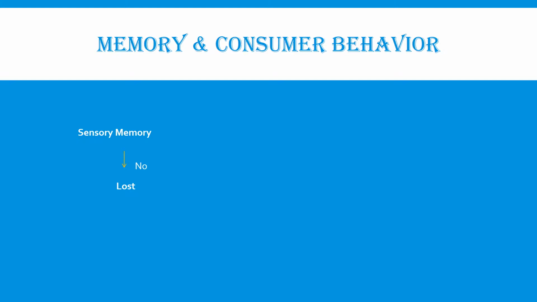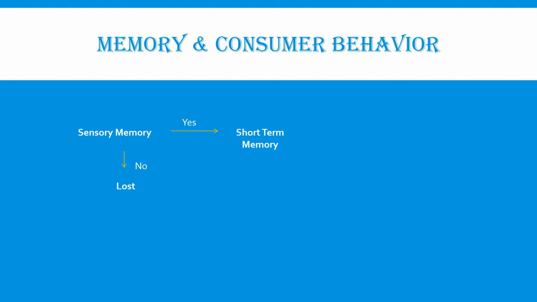If you do pay attention to something, and it is worth remembering, then it ends up in what we call your short-term memory. Your short-term memory, which is also known as your working memory, there is a little bit of a difference between the two concepts, but for now I'm going to bring them together. Short-term memory is your working memory. And the working memory or short-term memory can hold on to things you're focusing on for the moment.